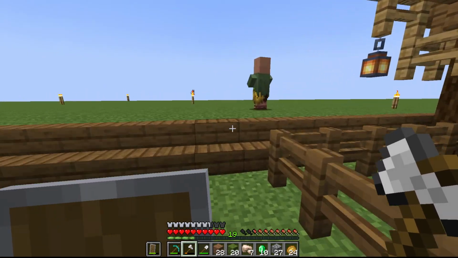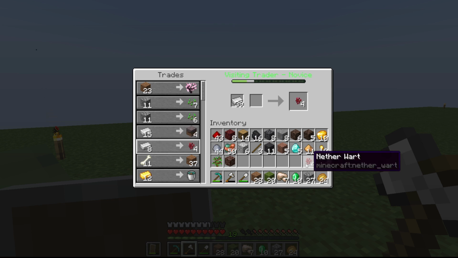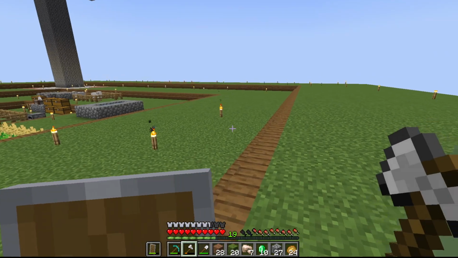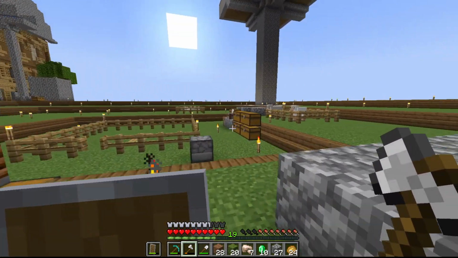Okay, here we go. This guy. Hello, sir. How are you? You can give me some mycelium, and you can give me some of this. Okay. Oh, bones for dirt? Yeah, I need a bunch of dirt. I'm getting all that. We just got a bunch of bones from the last guy.